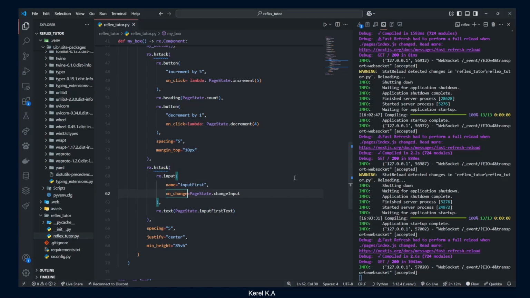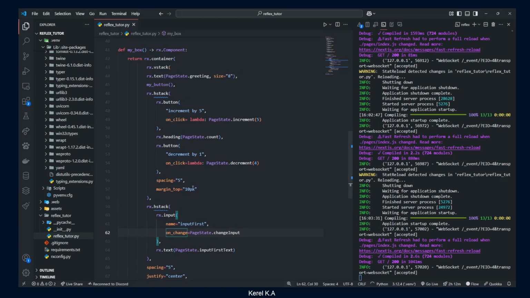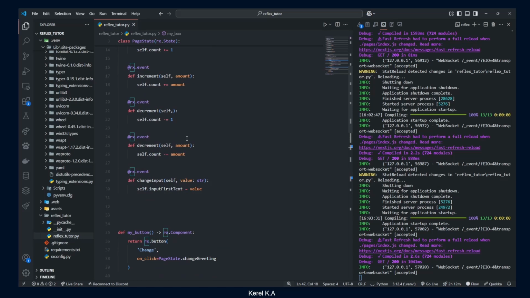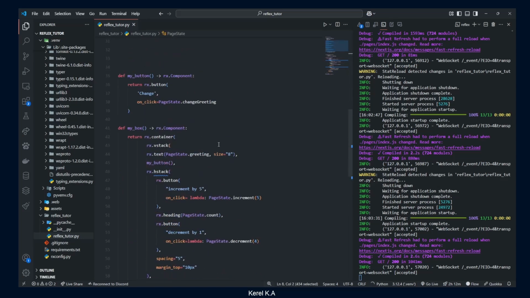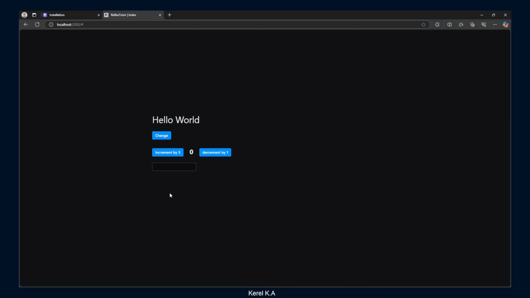Now let's talk about conditional rendering. Maybe you want something like this heading to be rendered, but only under one condition. Remember that you cannot put logic or arbitrary Python in a component. You need to do it in the backend. So let's create another example of odd and even, right?